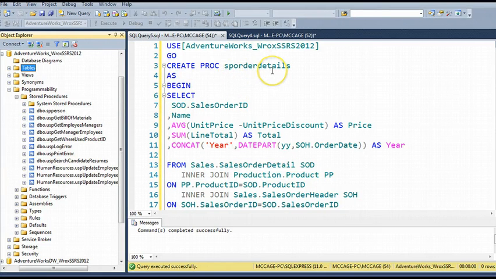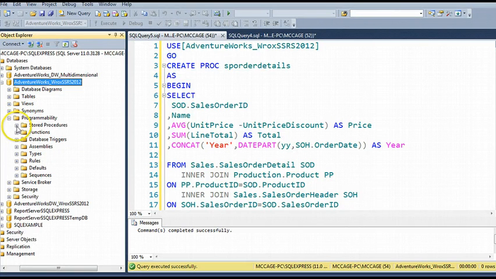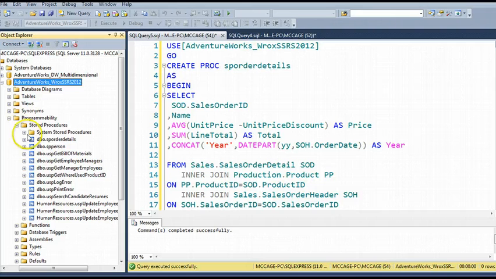SP order details. As you can see, it's not listed there. So let's go back up to where the database is and hit refresh. Let's go back down to programmability, stored procedures, and there's our procedure that we just created, SP order details.